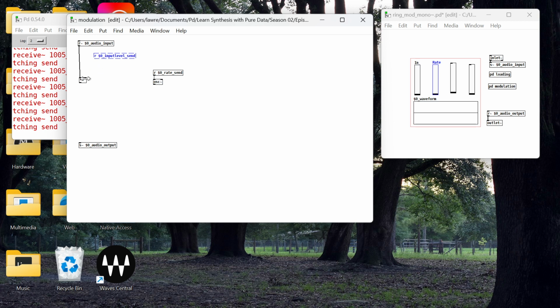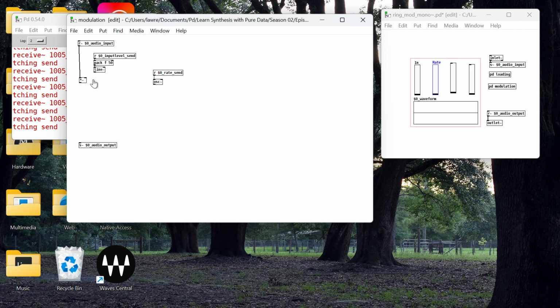You could hear little clicks, little artifacts when you move sliders up and down if you don't smooth out their output. Because these things are coming at the control rate, and we want to convert them to the audio rate in a way where it goes from value to value a little bit smoother. So we're going to send this to a pack object, F, which stands for float, and then 50, meaning the number 50, because we're hooking this up to line tilde.